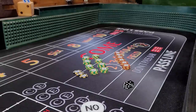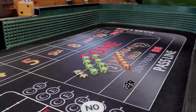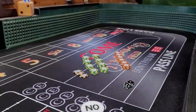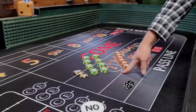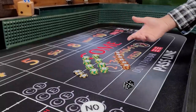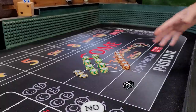At your local casino that you play 3 times a week, 4 times a week, every day, you're going to play there for the rest of your life. You're going to know these dealers. You want them to have your back. You want them to love you. You want them to think you're a god, that you're the greatest thing since sliced bread. Tip them $250 if you win this kind of money. And you tip them all the time this kind of money. $200-$300 every time. They will love you. They will have your back. And there ain't nothing like having dealers on your side at the casino. All right? You get away with a lot of stuff.